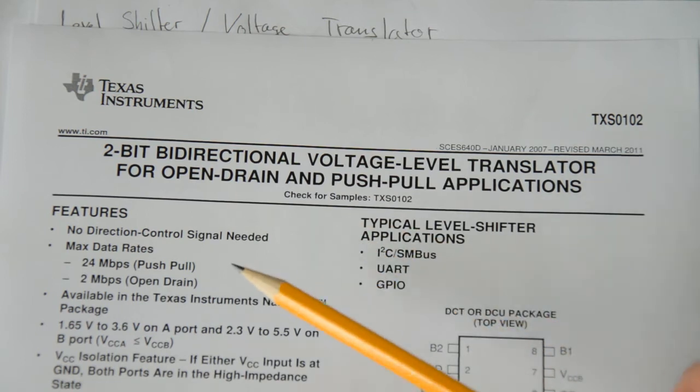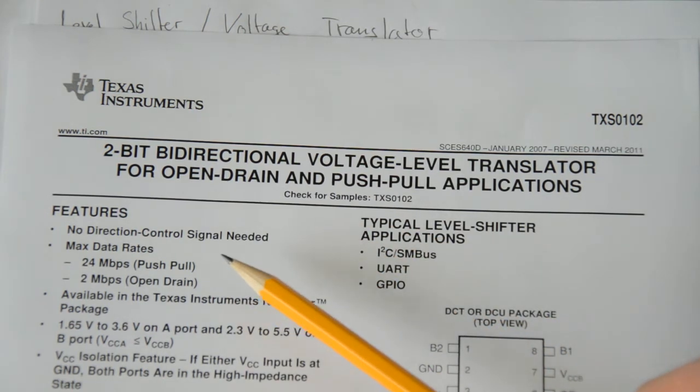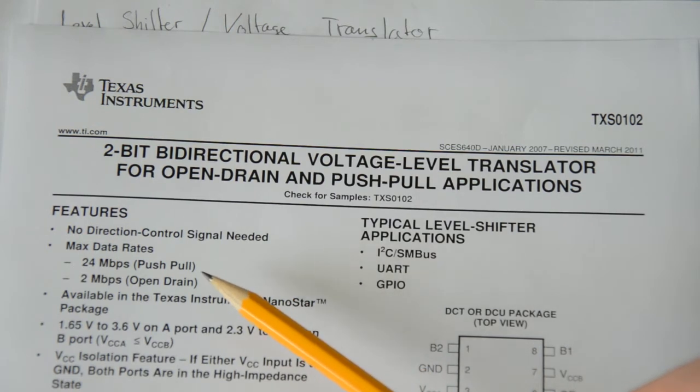Note here that on the datasheet, this is interesting, it says the maximum data rate is 24 megabits per second for a push-pull configuration, but only 2 megabits for an open drain configuration. And we'll come back to that because this is fairly important.